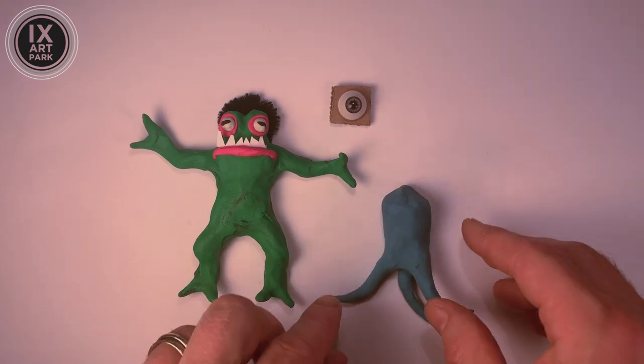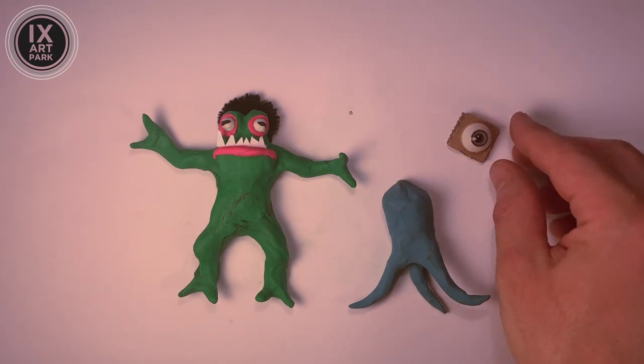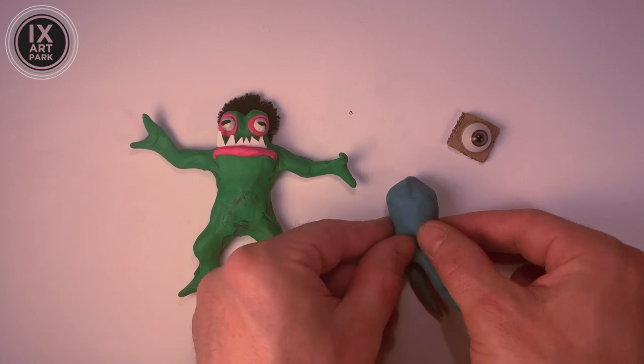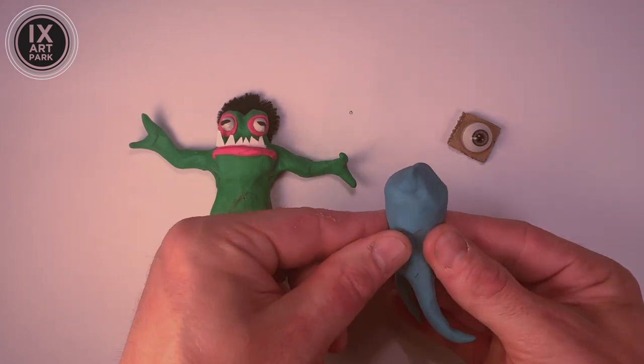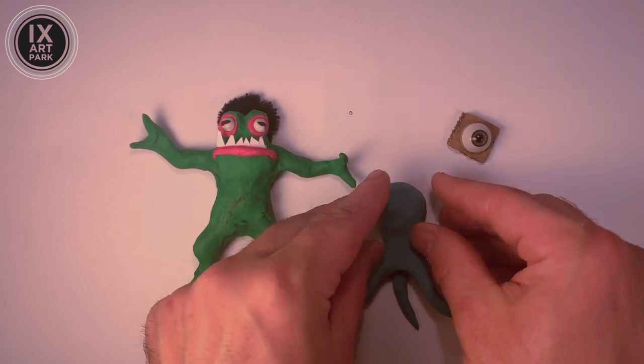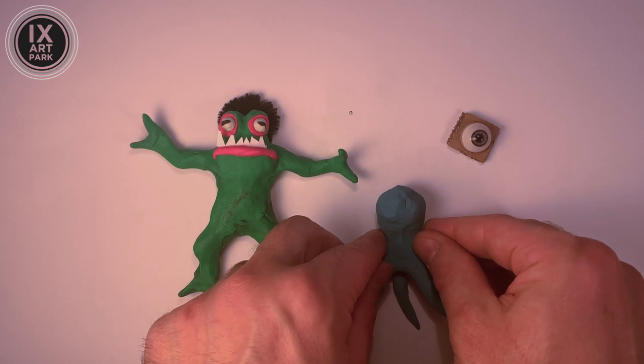Is it his pet? Is it his friend? And of course, it could be both. Now, this eye, you probably are thinking we pop it in right there. And I'm thinking, I like your thinking. I'm going to gently adjust the neck for this little fella. What should we call this little fella? What should we call this big fella? Let's hold off on naming for now.